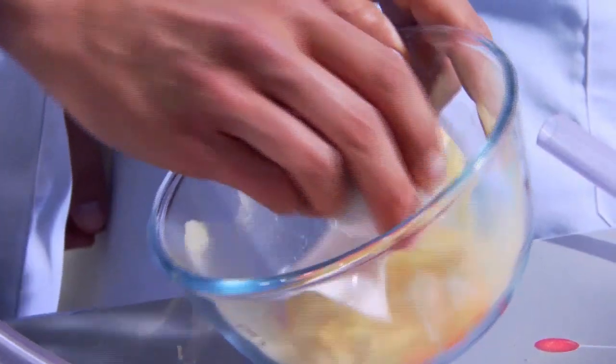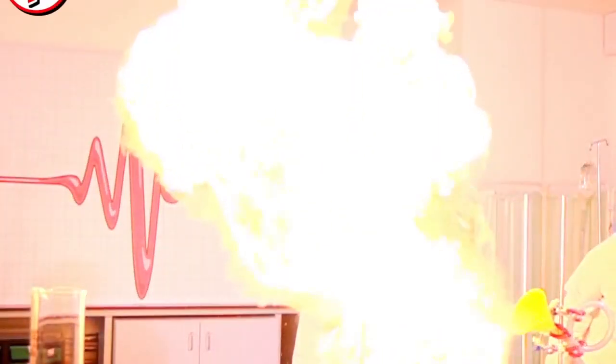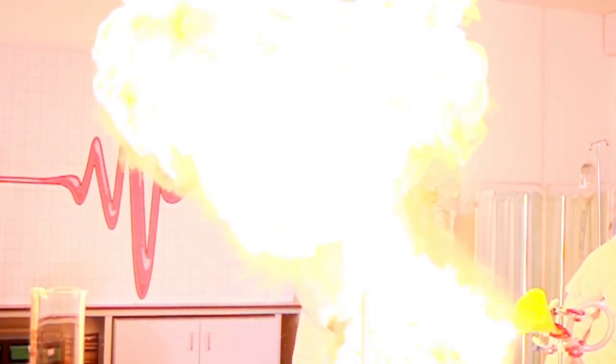For this experiment, we're using lycopodium powder to represent food. The lycopodium powder has mixed with the air breathed out, been ignited by the flame, causing a chemical reaction which releases lots of energy. Although there's no fire inside you, chemically this is what happens in your body when you eat. Your food is fuel, just like the lycopodium powder. It mixes with the oxygen and releases energy, which is what allows you to do all sorts of things, whether it's just breathing or running around. But how much energy do you need, and is there such a thing as too much?